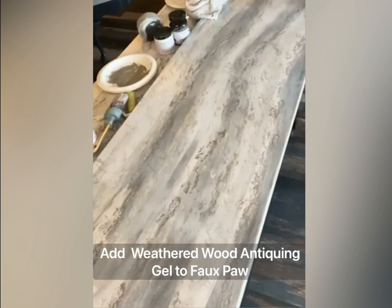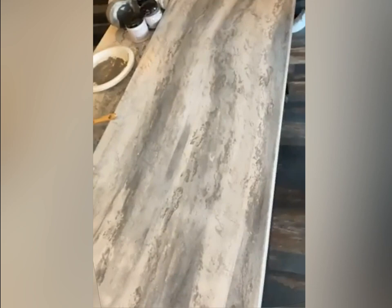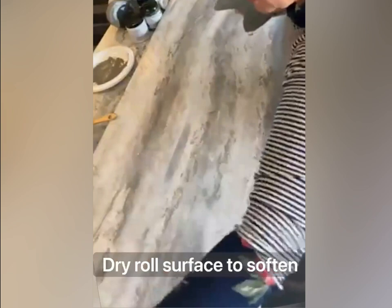And then we just kind of dry rolled over that because it's the antiquing gel. It stays a little bit looser, more than the paint would, so it's going to stay wetter just a little longer. So that's the reason we're using the antiquing gel versus just the paint alone. And you can just stop there or just keep on rolling.